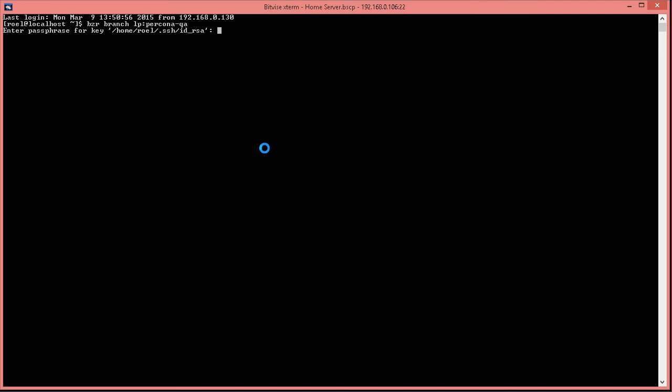In my case, I have to enter the passphrase for my SSH key. And there we go, it's downloading Percona QA. I'll pause the video for a few seconds while this is going. Okay, there we are. It tells you how many revisions it has branched. And as soon as you've downloaded it, it will be available in the percona-qa directory.